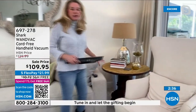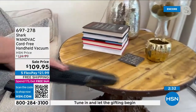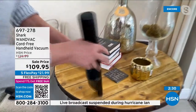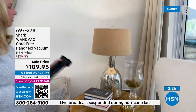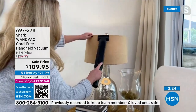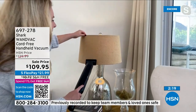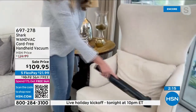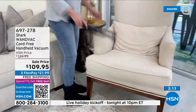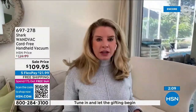And then again, like I said, you'll do that, and then you'll see a mess over here, and you'll be like, oh gosh, I'm gonna tackle this. I'm gonna clean this. Oh, wait, look at that. And see right here that your lampshades always accumulate dust and lint and all of that. Again, so easy. And you were talking about sliders a minute ago. I really wanna talk about that. And if you don't have sliders, definitely focus on those windowsills.